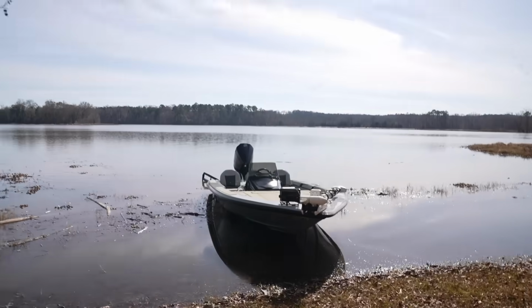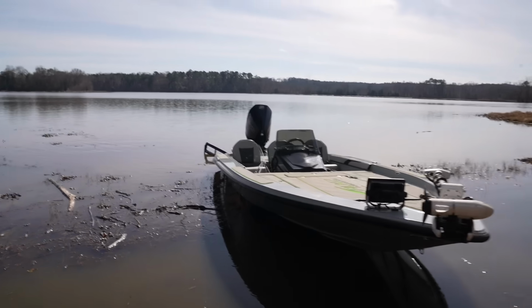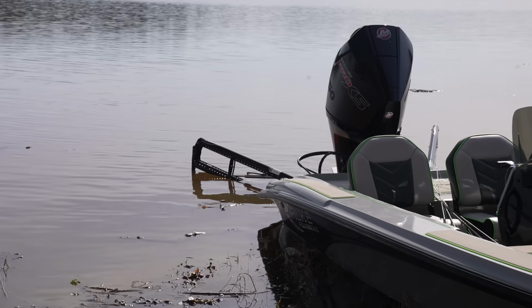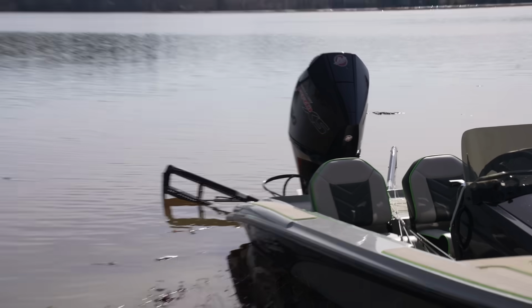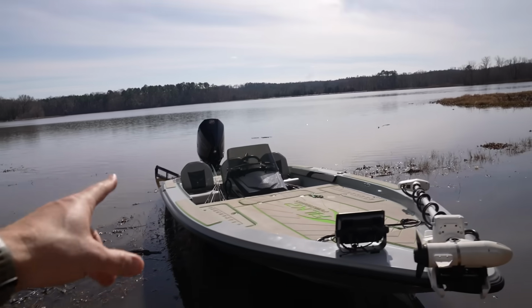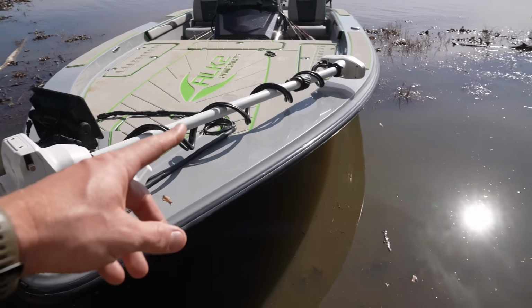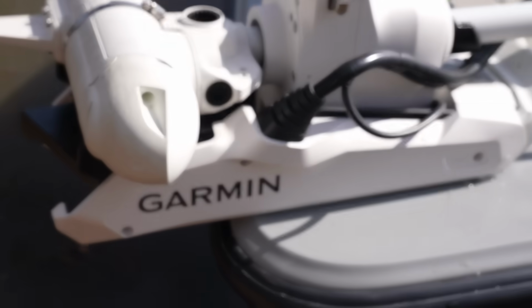Before we get our camp set up, we brought a different toy with us on this little mission. Oh yeah, boys, that's right. We brought the boat back out. And you might notice on the back side of her, we've got 2 new little power pole toys back there. New upgrade we did not have last time. By the way, I misspoke on the original video. I said this was a Garmin Ghost, but it's actually a Garmin Kraken trolling motor. I'm an idiot.